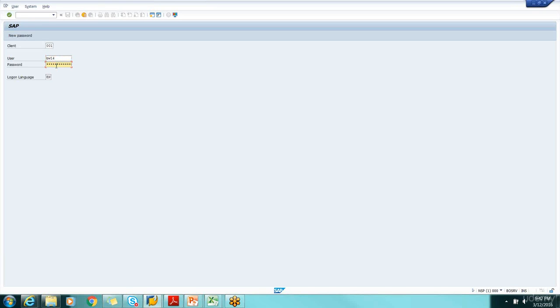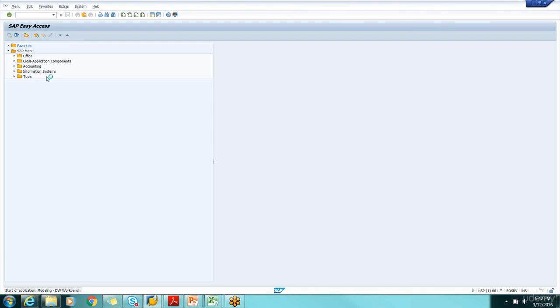And where is it coming from? It's again from a flat file. So the initial process, we have already done with a flat file. How do I go to the data modeling? RSA1.